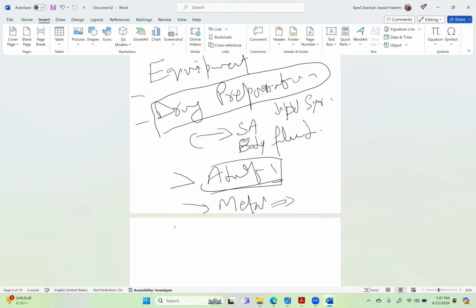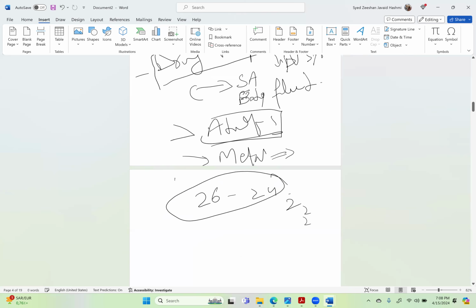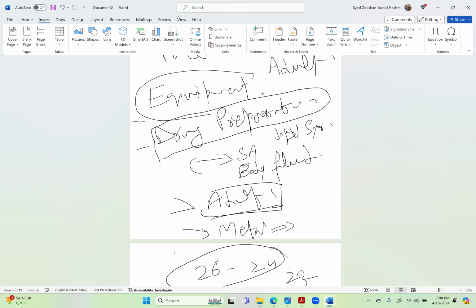Okay, so all the equipment, whether it is a laryngoscope, endotracheal tubes, or LMAs, all the anesthesia equipment which you are using will be of different categories and different sizes. You should know how to calculate the endotracheal tube size, the LMA size, and the cannula size. Usually you might be using 26 or 24 gauge cannulas in the majority of cases, at least in neonates, and 22 in relatively bigger children. So this is with reference to the challenges that you face.